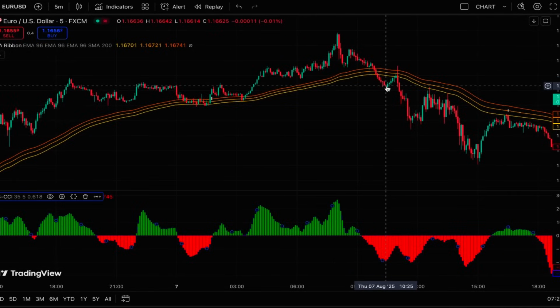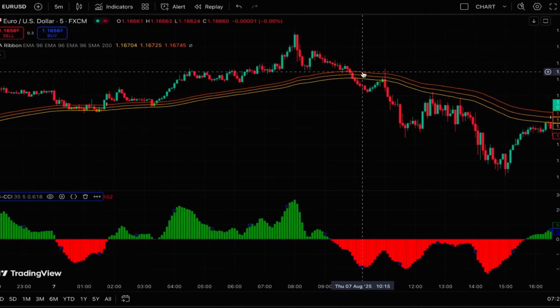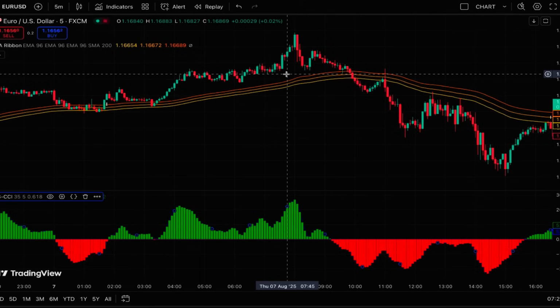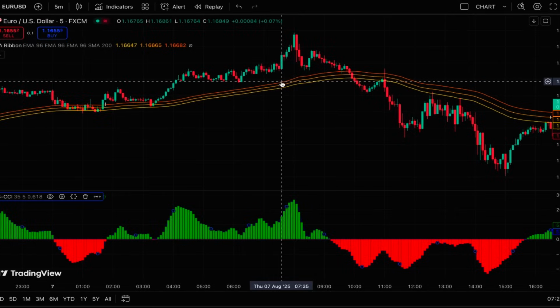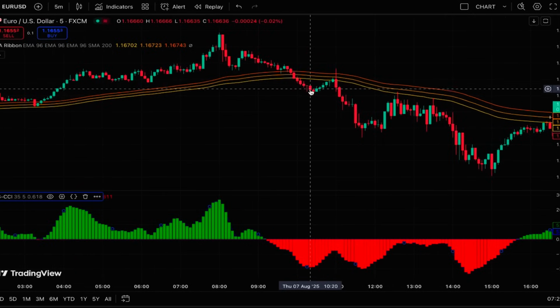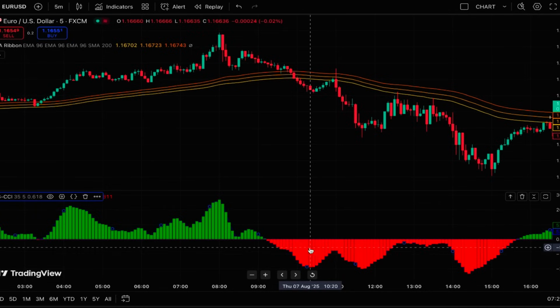So we want at least one complete wave of the upside movement of the price above the band, and there should be some distance between price action and the band, showing that there was a considerable upside momentum. By having this condition, when the price goes below the band, here in T3 CCI indicator, we want the histogram to be red.